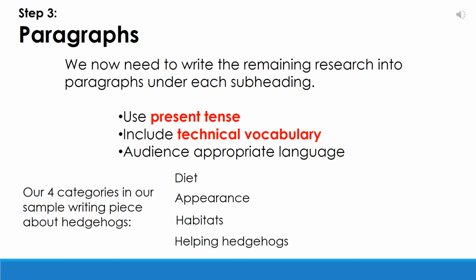The third thing we will work on are our paragraphs. We now need to write the rest of our research into the paragraphs under the subheadings. We need to remember to use present tense, so we're writing about it as if it's happening now. We need to include technical vocabulary, words that are specific to our subject, specific to our animal, and we need to make sure that our language is appropriate for our audience.